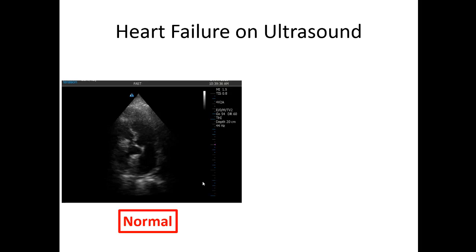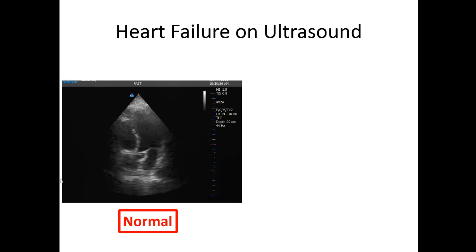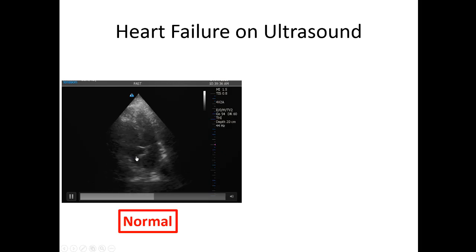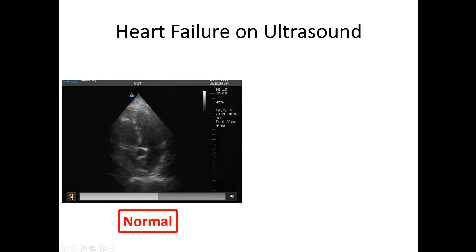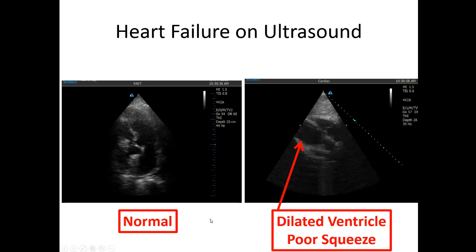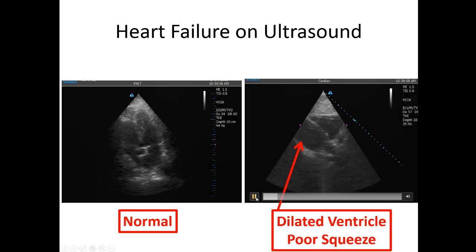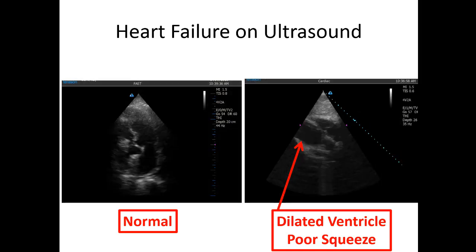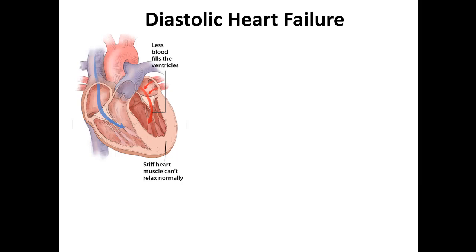This is what it looks like on ultrasound — patients may have an echocardiography done, and this is how we actually measure those volumes to explain ejection fraction. Here you have a normal heart beating, with all four chambers visible — the two bigger ventricles and the atria — and you can see it squeezing nicely with a good concentric squeeze. Compared to that, a heart with heart failure shows a big dilated ventricle that's not beating efficiently — floppy, distended, full of blood, with very poor squeeze.